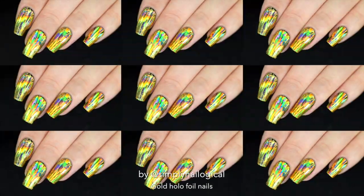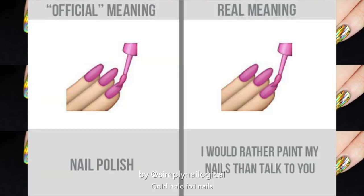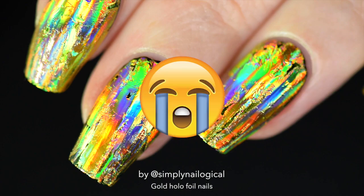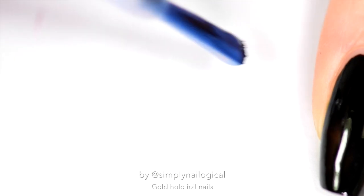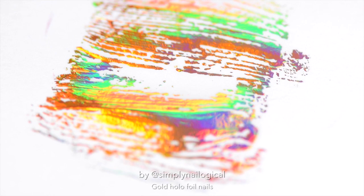Honestly, if you're feeling lazy, just slapping on some holo foil like this is super easy to do, and everyone will be amazed at your nails and ask where you got them done, and then you'll be like, 'bitch, I do my own nails.' But wait — if I put a top coat on this, will it kill my holo vibe? Now it's time to do some tests in Simply Nailogical's nail experimentation lab. First I'm applying foil glue on a white piece of paper — very pristine environment we require in this laboratory. Transfer the foil onto the paper, peel off the foil. Now add more because that didn't really work — ooh, pretty shiny rainbow colors.